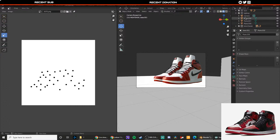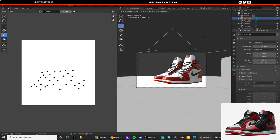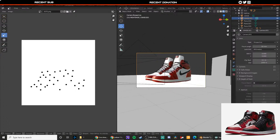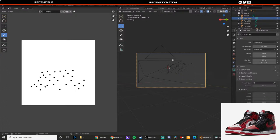To lighting. Let's name this. One shoe, that's a camera for one shoe, just duplicate it. Control 0 to select this one, Shift F to move it, and let's just change the positioning for the one shoe. Check the lighting.